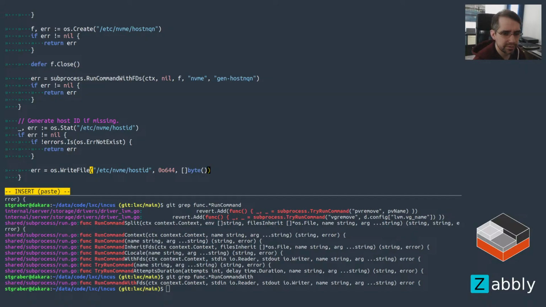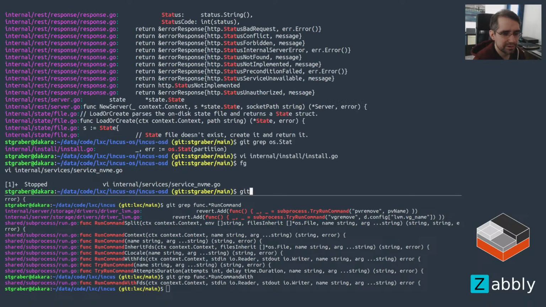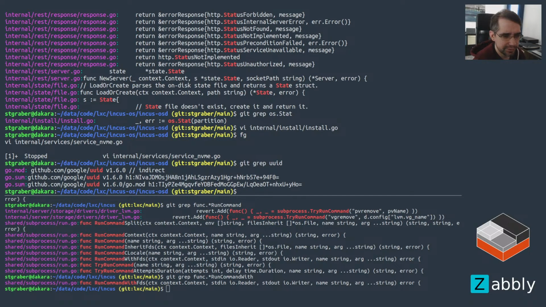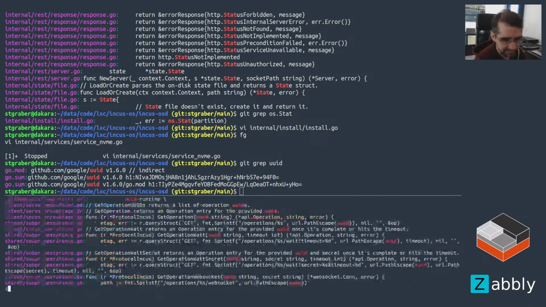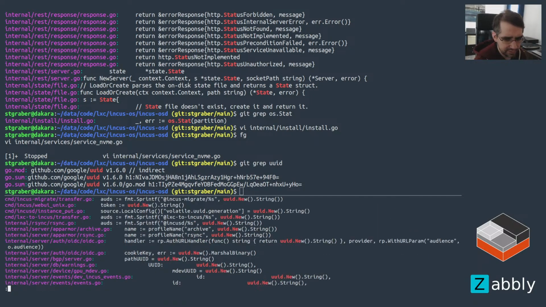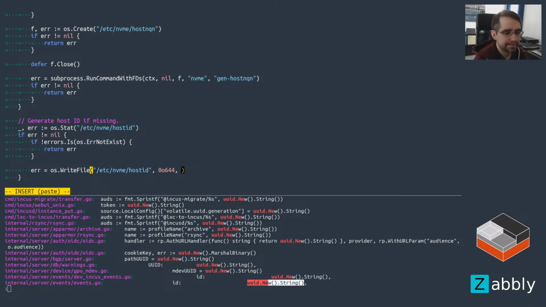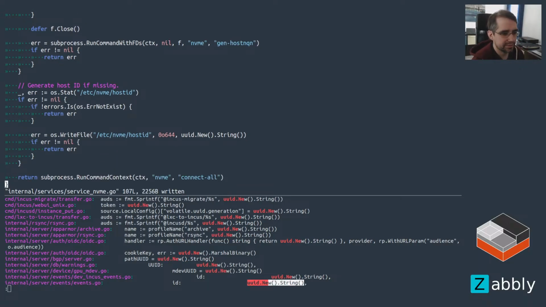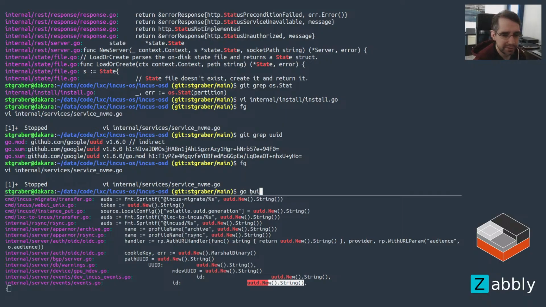Actually, I think the UID generator will give us what we want. Do we already have one loaded? Not directly. Okay. Let me figure out the UID syntax again because I never remember it. It's UID new string. There we go. So use that. Okay, and the error handling here. All right, let's see how wrong that code is.